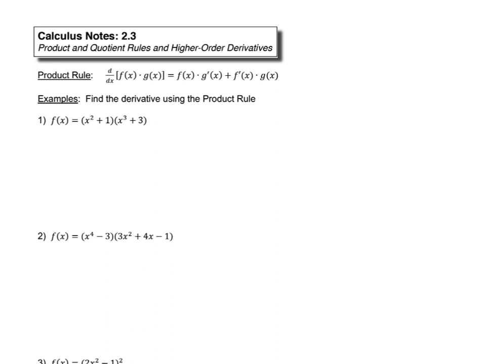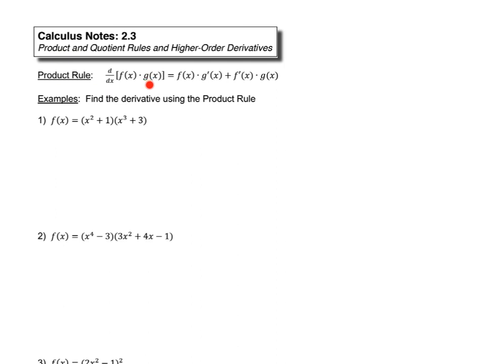Right, hi everybody. So 2.3 is on a couple of other tools that we'll be able to use to find the derivative of different kinds of functions. So we have the power rule right now, which we learned, which just made finding the derivative so much easier. So we're going to add on to that with the product and quotient rule.